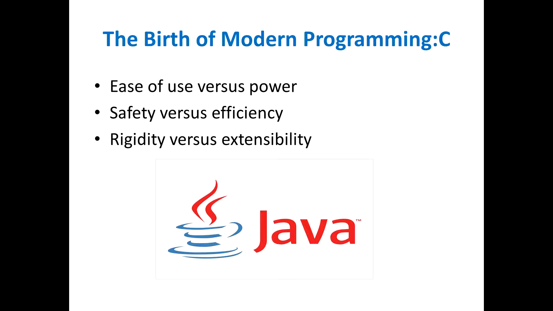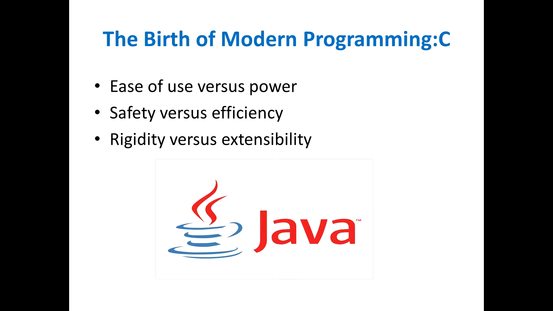Another compounding problem was that early computer languages such as Basic, COBOL, and Fortran were not designed around structured principles. Instead, they relied on the 'go to' as the primary means of program control. As a result, programs written in these languages tended to produce spaghetti code — a mass of tangled jumps and conditional branches that make a program virtually impossible to understand. While languages like Pascal avoided this, they were not designed for efficiency and failed to include features necessary for a wide range of programs; Pascal was not practical for system-level code.